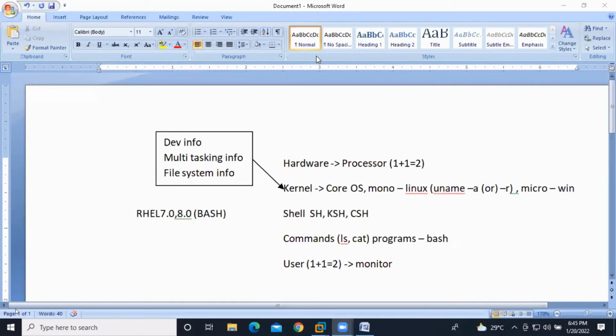For example, you purchase one washing machine. Maybe the washing machine capacity is 4 kilos, right? Example, the capacity is 4 kilos. So how much will it support? Till 4 kilos only. If you keep more than 4 kilos, what will happen? The washing machine is going to shut down. That means we are unable to process more data at a time.